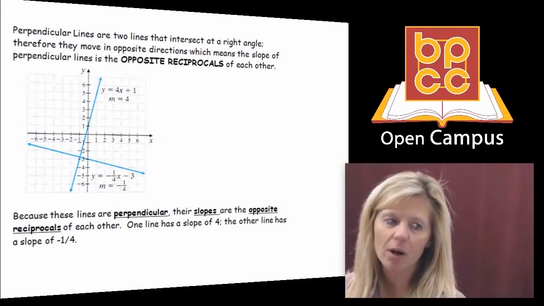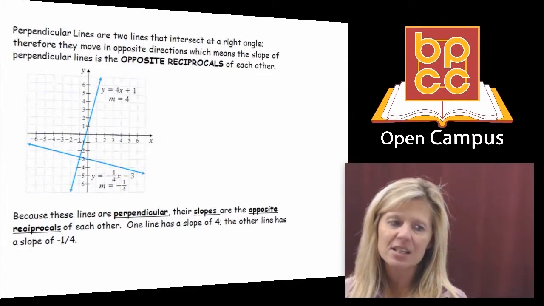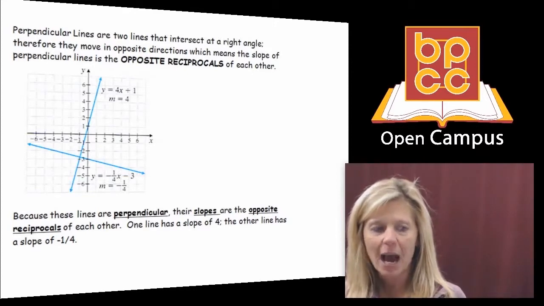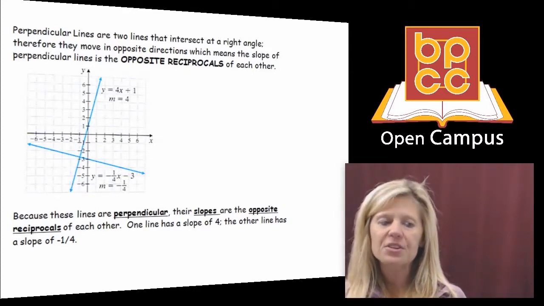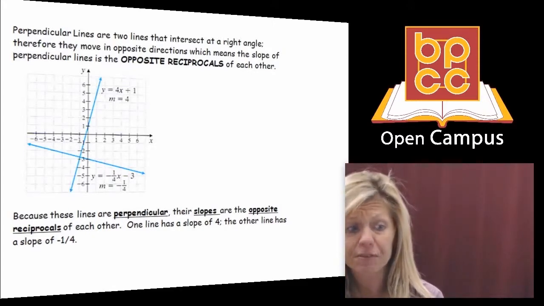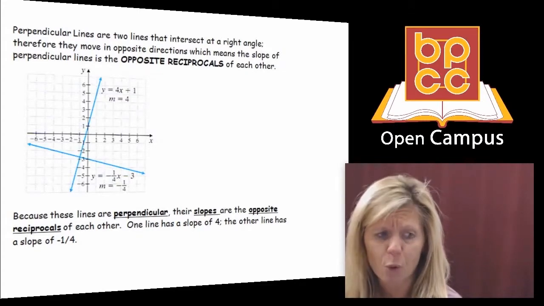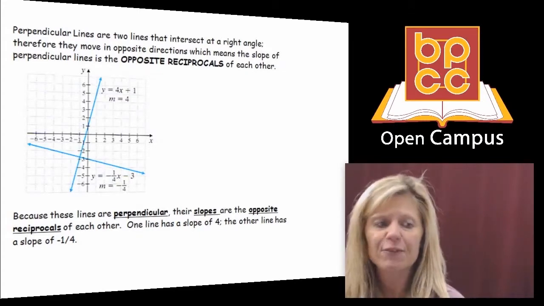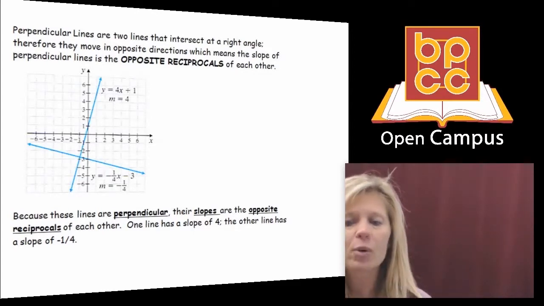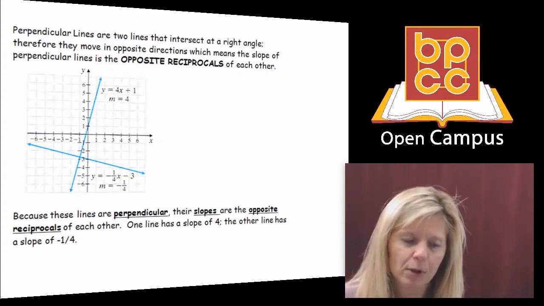So there's two things going on. The first thing you'll notice is they're opposites of each other. The opposite of a positive is a negative. So two lines that are perpendicular, their slopes are always going to be opposite. But they're not just opposites, they're also reciprocals. What does reciprocal mean to do? It means to flip the fraction. So if you look, the first equation, its slope was 4. That's 4 over 1. If you flip that, do the reciprocal, the other slope is 1 over 4. So we say if lines are perpendicular, their slopes are opposite reciprocals.